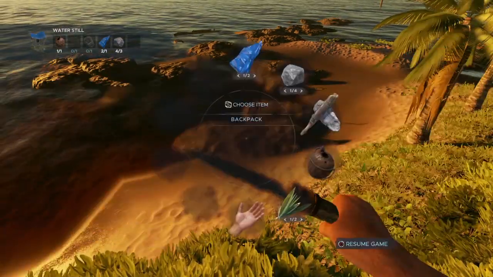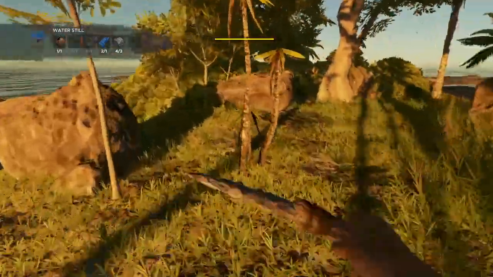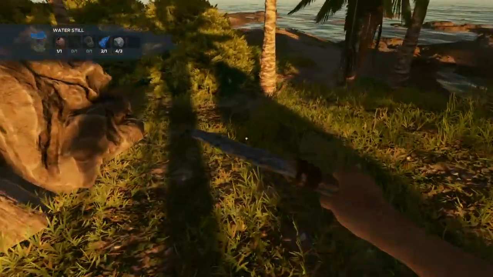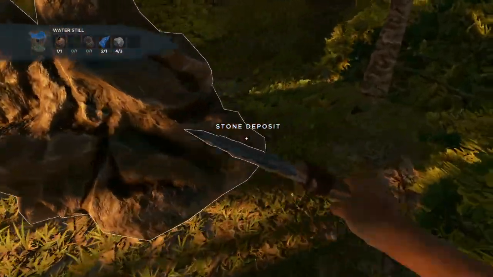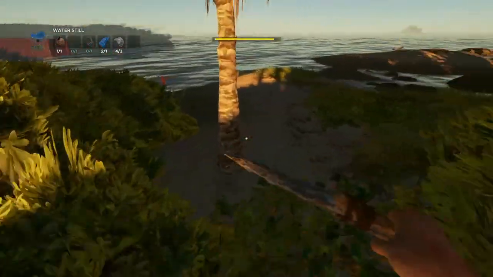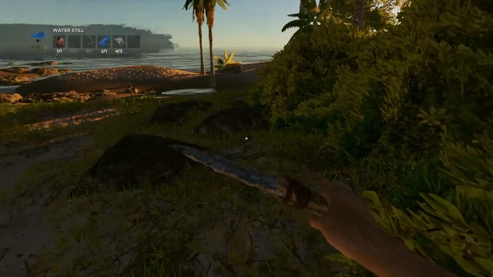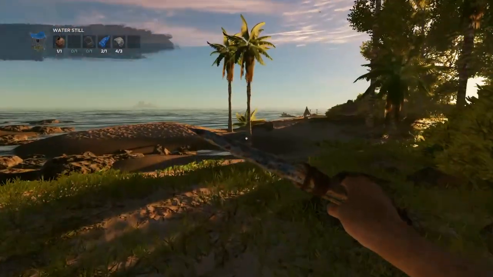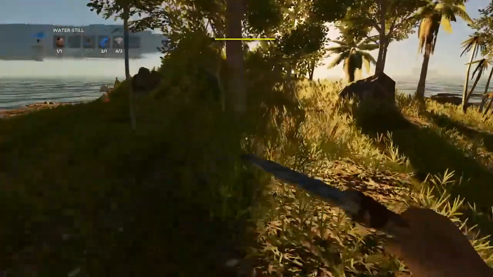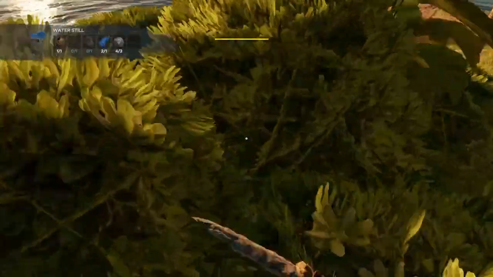How many do I have? Only 2. Let's search for young palm trees. But this, I think it takes 3 days just for it to regrow. Then you'll have fresh lashings. Ooh, stone deposit. This island is filled with stone deposits. But they do not respawn at all. That is the downside. I wish they would change the game so that these palm trees would actually regrow. But I'm guessing that's a no for us. They want us to suffer.